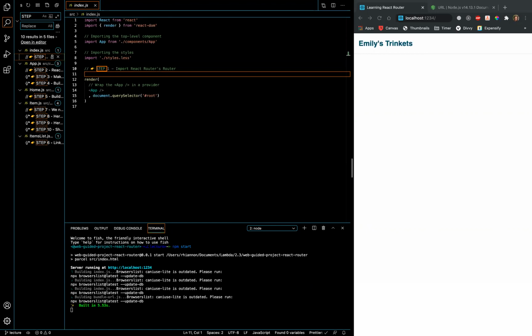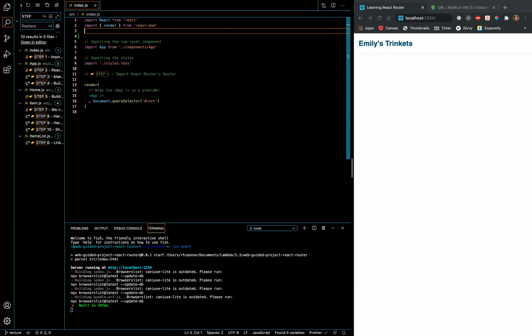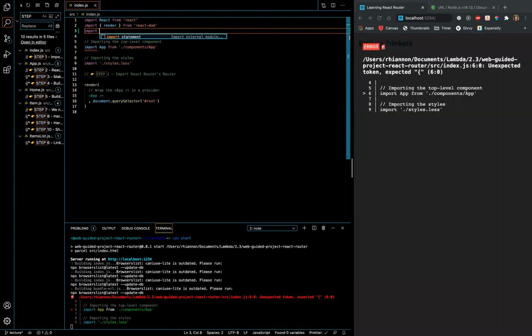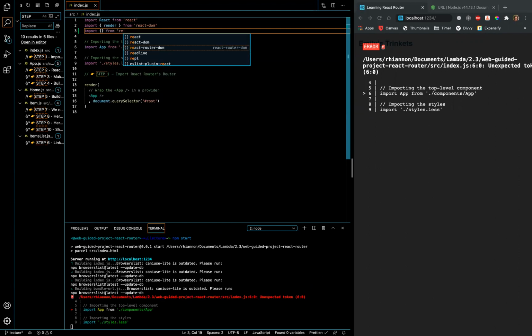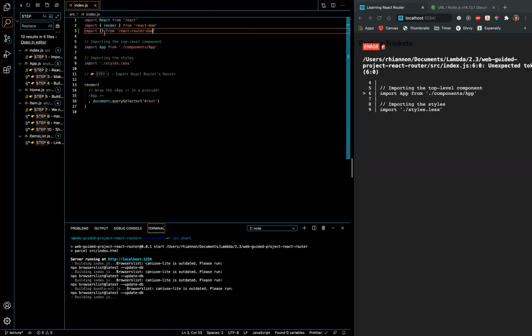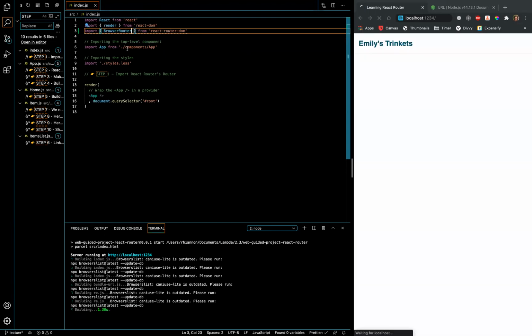That's very typical, it's just the imports that we've been doing this whole time. If everybody could just start doing that, I suspect we know what that looks like. We're going to import, and we know that we're going to do it from React Router DOM, because that's the thing that we added to our package JSON for today. The thing we're going to be importing is something called BrowserRouter. It's called BrowserRouter rather than just Router because there's also a HashRouter.